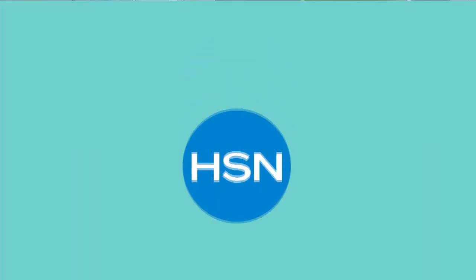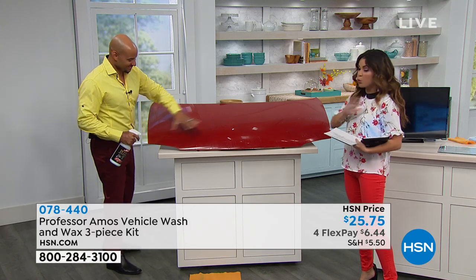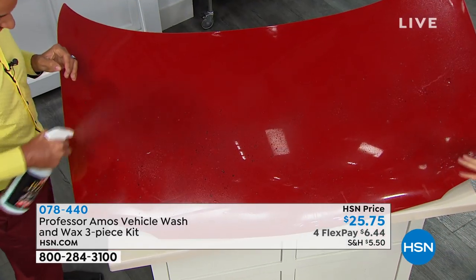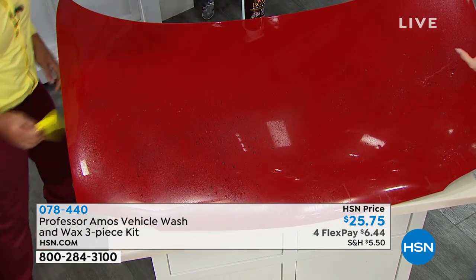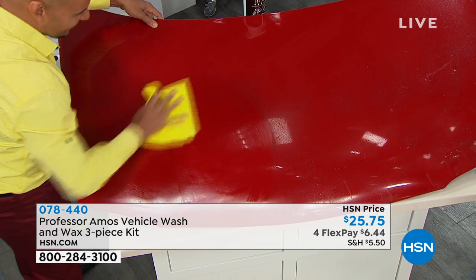All right, now we're gonna talk about the bomb. Yes. And the bomb is amazing because it is waterless, but this is how you're gonna clean and protect really any shiny surface with just the use of one product. It's called the bomb. It's a three-piece kit. Yes. So you get the actual bomb cleaner, you get a cleaning chamois, and you also get a microfiber cloth.